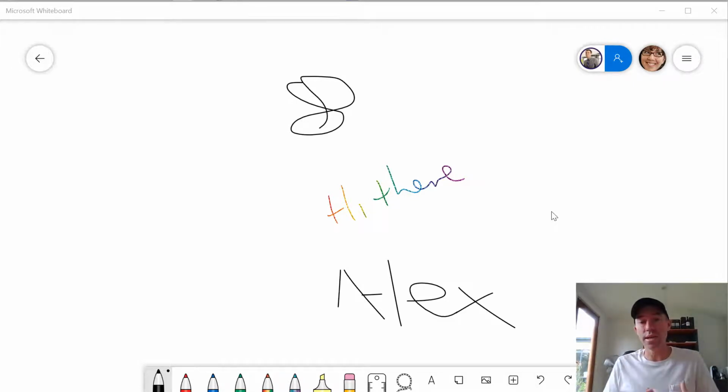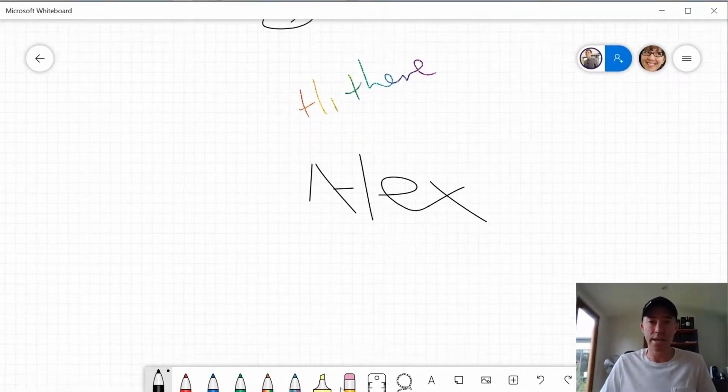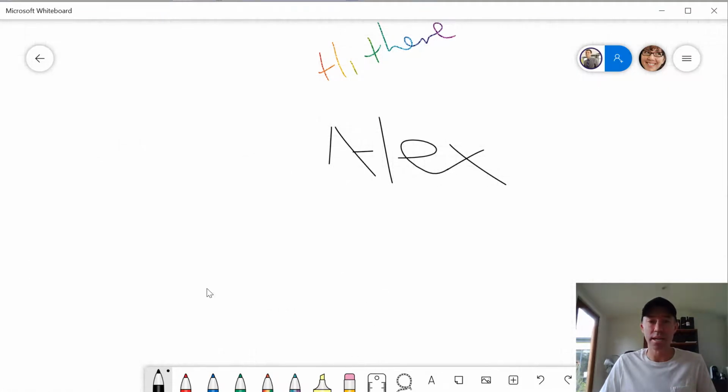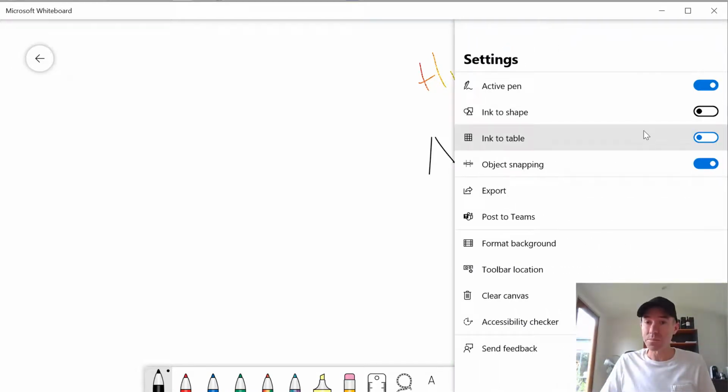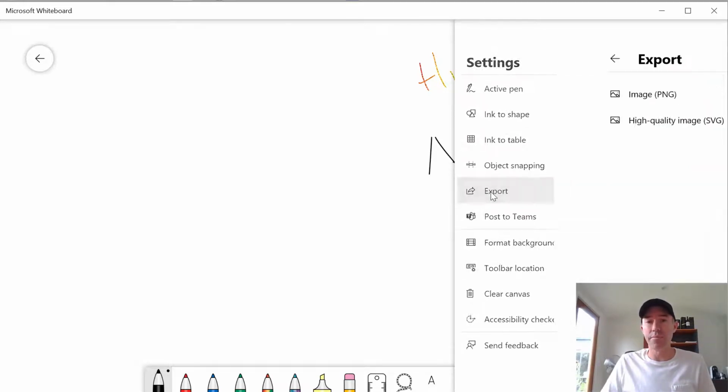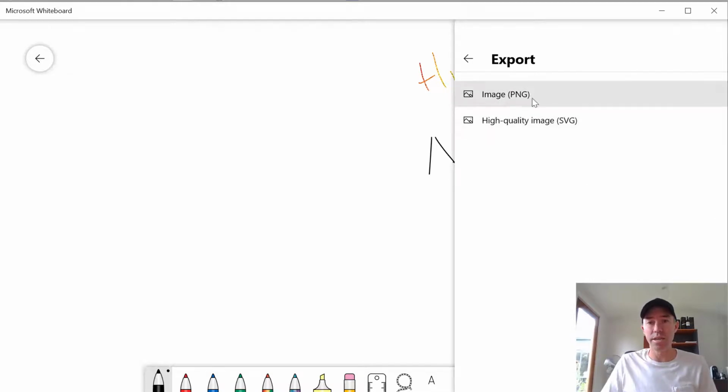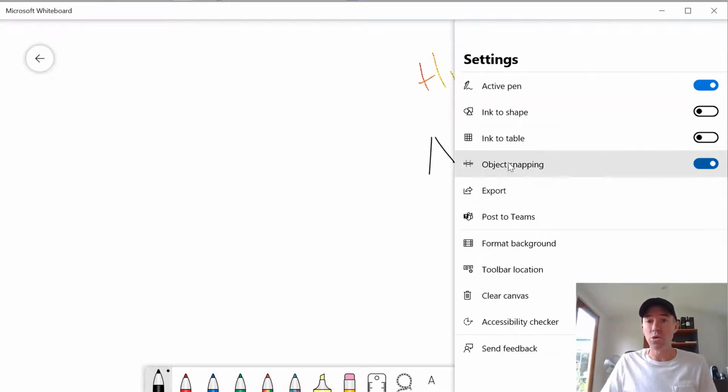Now, what we can do after we've had our whiteboarding session, I can also drag this around, and then I can start and move and slide the screen across to provide some more space. Now, once we've finished our session, we've got a couple of different options here. We can export this as an image, as a PNG or an SVG file, or we could also post this to Teams. All right. So if we've started a whiteboard session just with a couple of people, then we want to make that available to the rest of the team. Then we can post that directly into Teams.